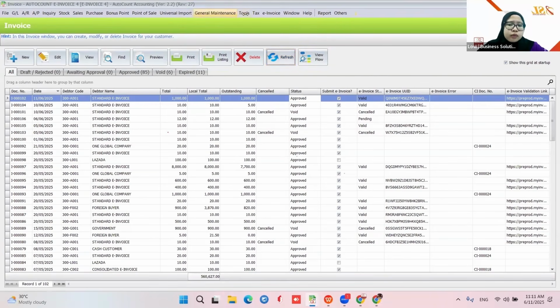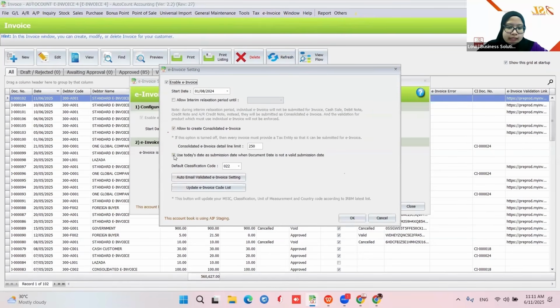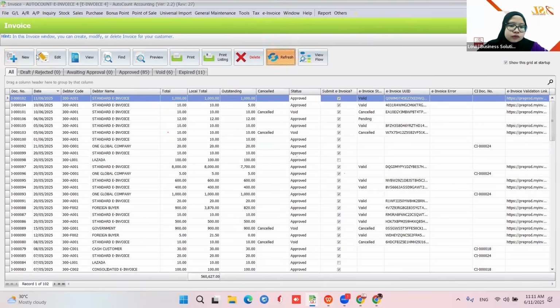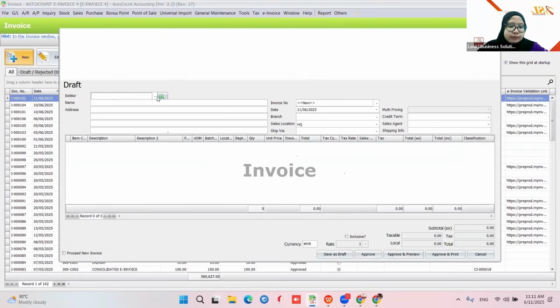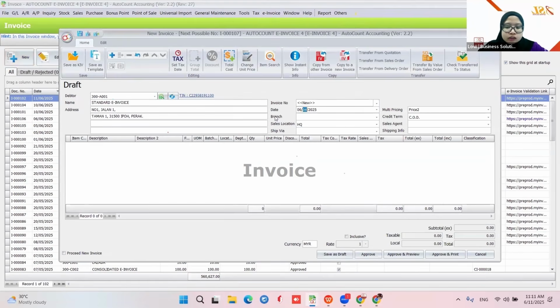But I show you, let's say you didn't tick this one. Meanwhile, I show you. I didn't tick use today's date as submission date. So when you create the invoice for the backdated, system will not auto fill up the date for you.